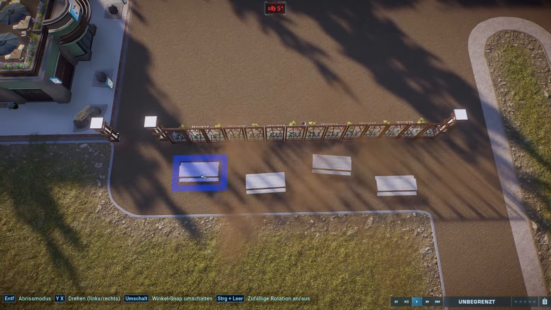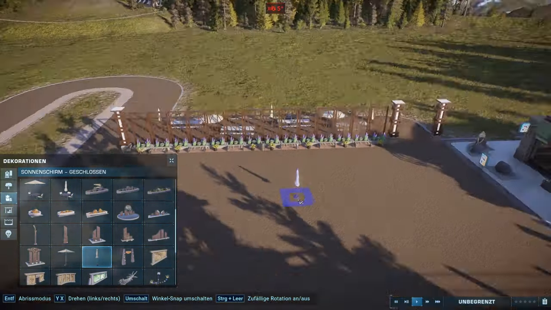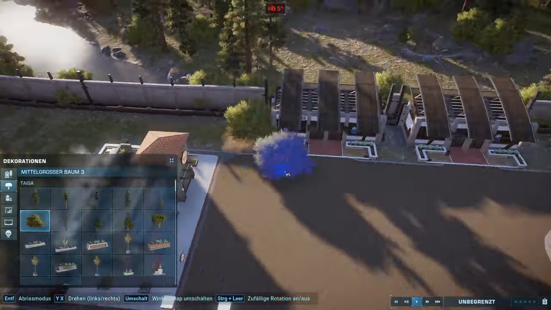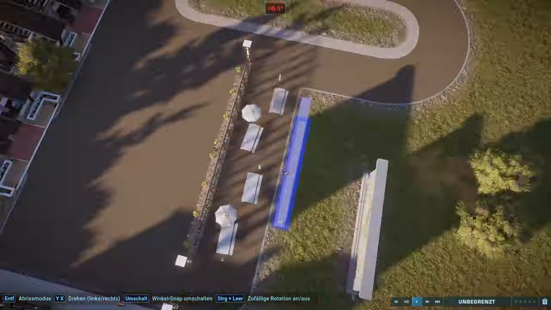And I sort of cut off this little eating area for them with the picnic benches and parasols with these wooden panels that have been in the game for a long time now. And I think these are pretty cool. They sort of create a barrier, but you can still see through it quite well. And yeah, I think that looks pretty cool.